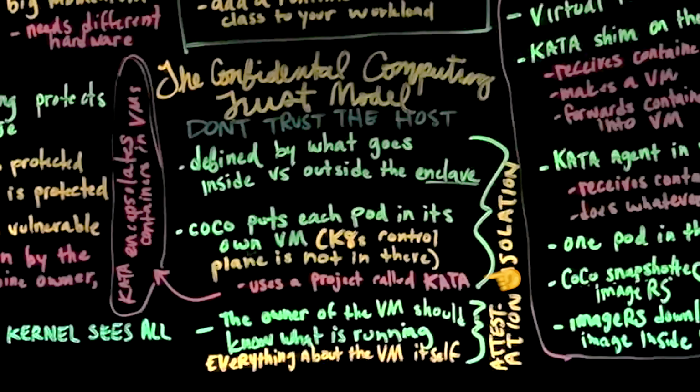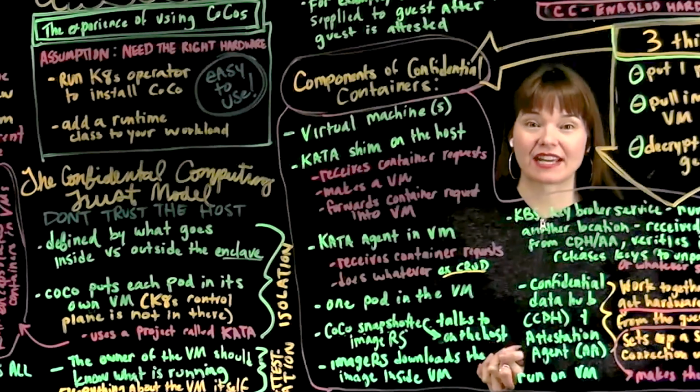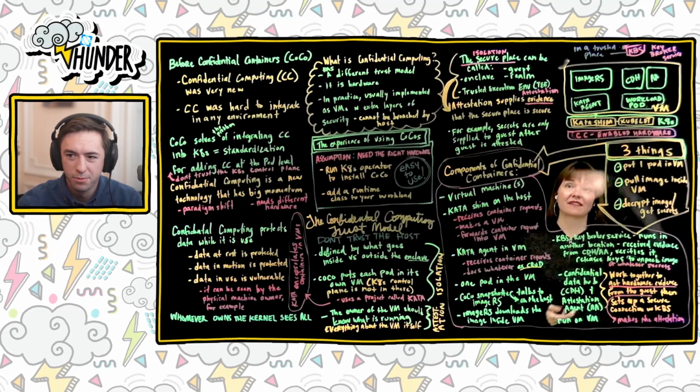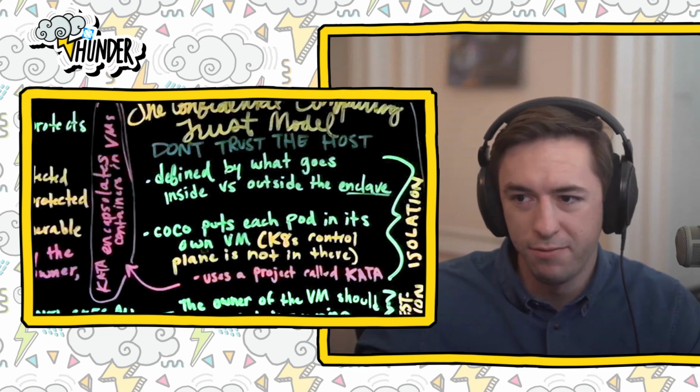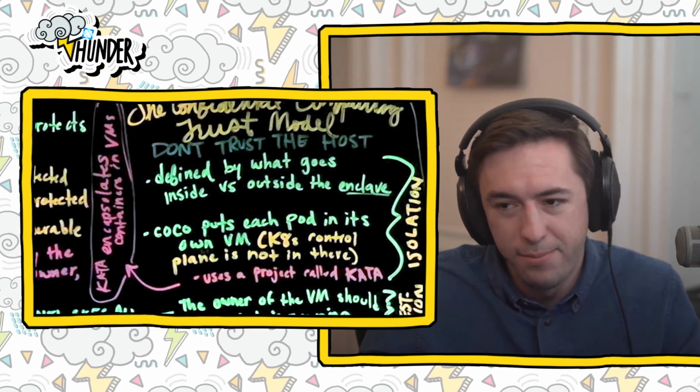There are a couple of things I wanted to add. Kata is a separate project, and its whole thing, regardless of whether it's being used in the confidential containers context, is that it makes VMs for you in Kubernetes. Kata is an existing project that encapsulates pods inside of VMs, and they can be non-confidential. So you could use it today without any of this if you just wanted VM-based isolation for your pods.